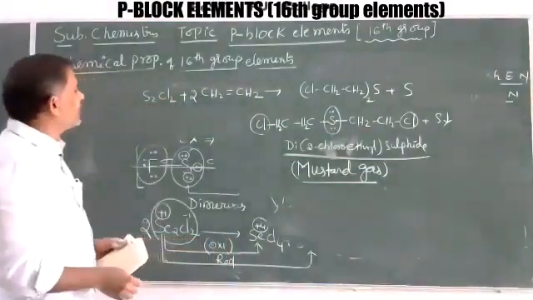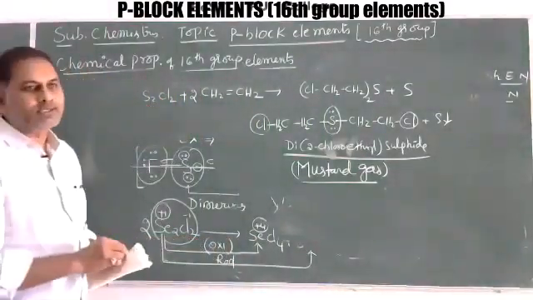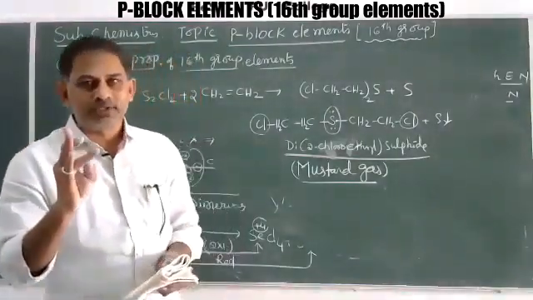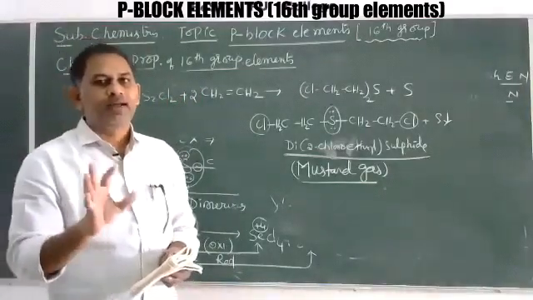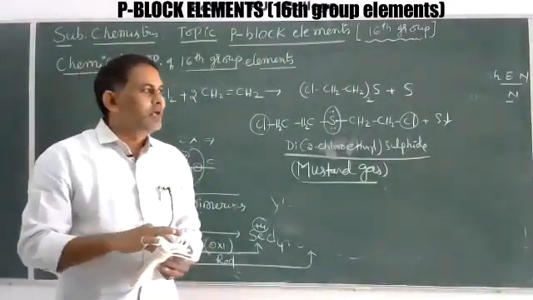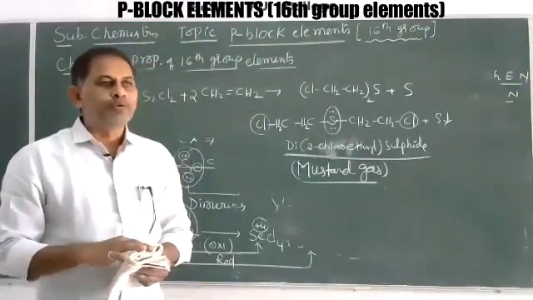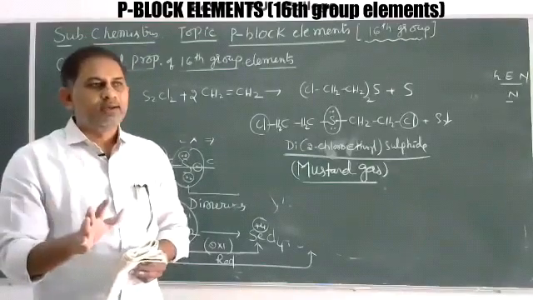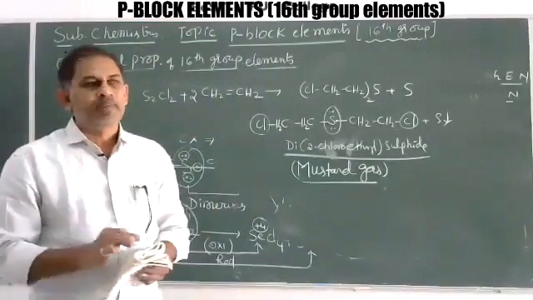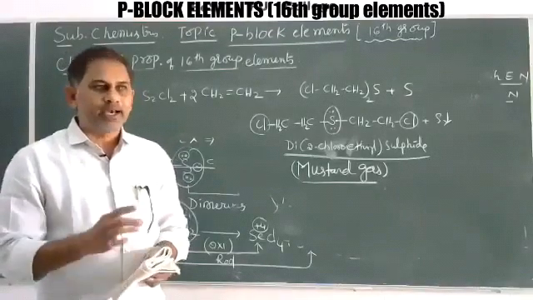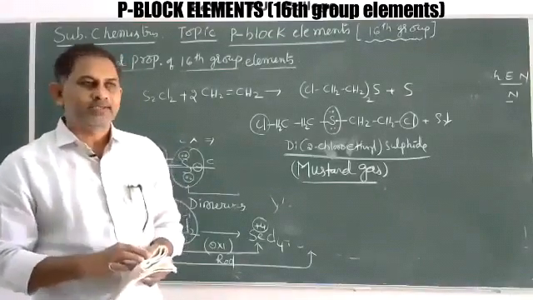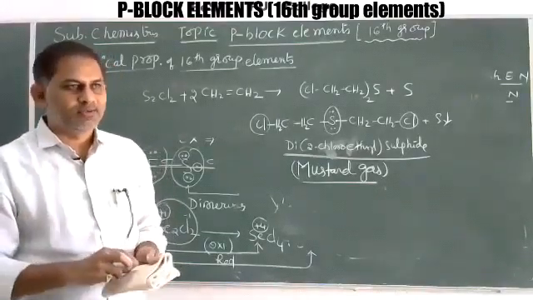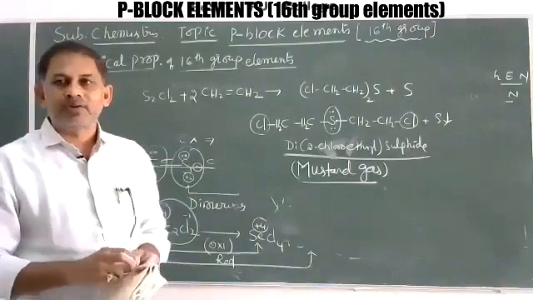So these are some important points about chemical properties of 16th group elements, like reactivity towards hydrogen, reactivity towards oxygen, reactivity towards halogens. Halogens are very, very important. Then tomorrow I'll discuss compounds of 16th group elements like dioxygen, ozone, simple oxides, the ozone molecule, and sulfur compounds: sulfur dioxide, sulfur trioxide, and sulfuric acid. Maximum Friday, Saturday, 2 days. Within 2 days, I'll complete this unit. Very simple unit. Okay. Today itself, better you complete all this.